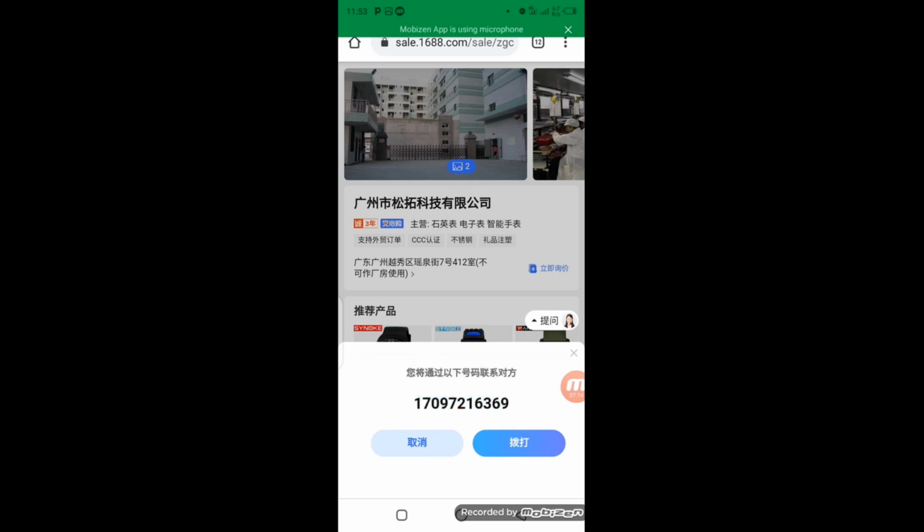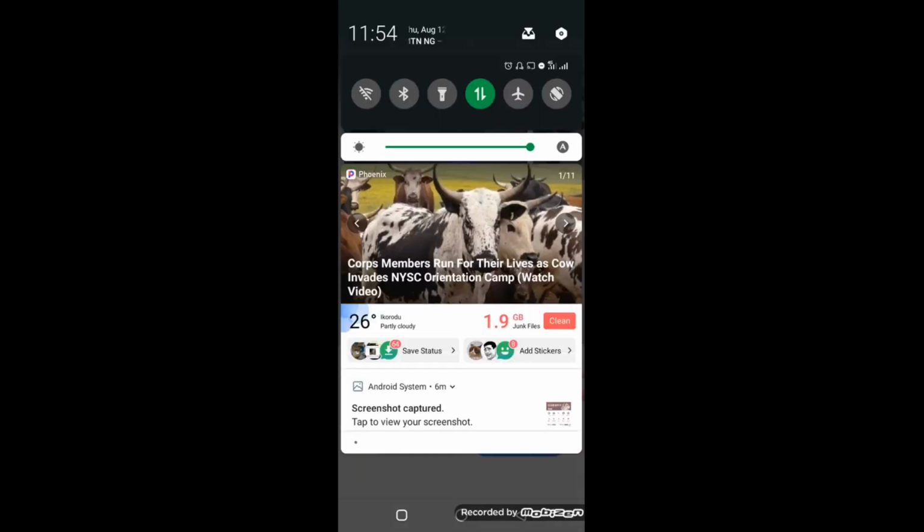So let me quickly go to WeChat and add them up on our WeChat. But before we do that, we can as well add this supplier on our phone. How do we add them up on our phone? You have to click on this icon here.